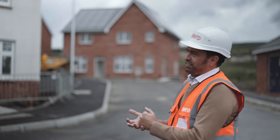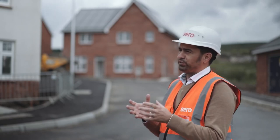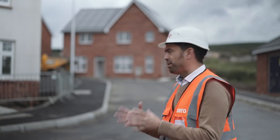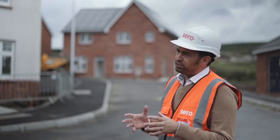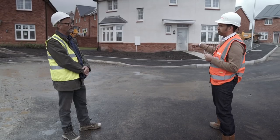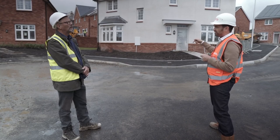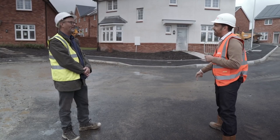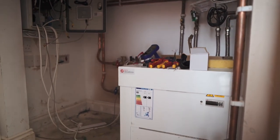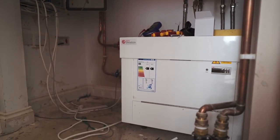But the PV is on the roof. You've got storage for hot water. So we've got thermal storage, a very smart tank from our partners there. We've got battery storage, which is storing the electrical. We've got a ground source heat pump. So there's boreholes going down something around about 60 stories down into the ground, to couple to the geothermal heat. And that's pulling up into a shoebox unit in the home.